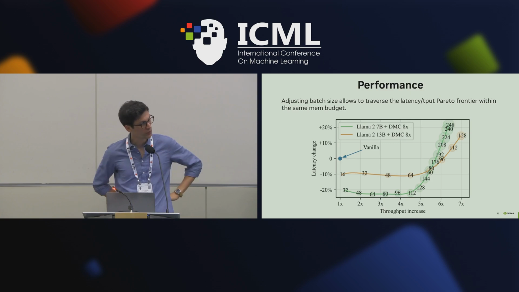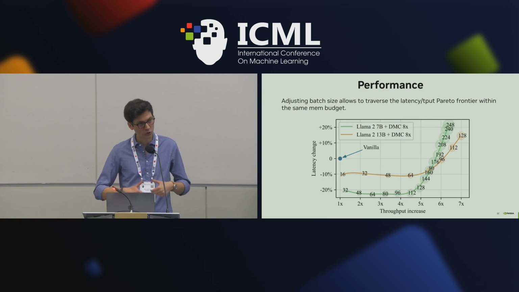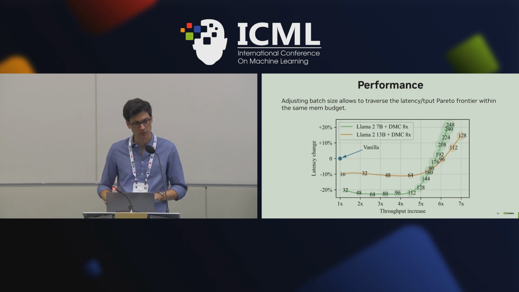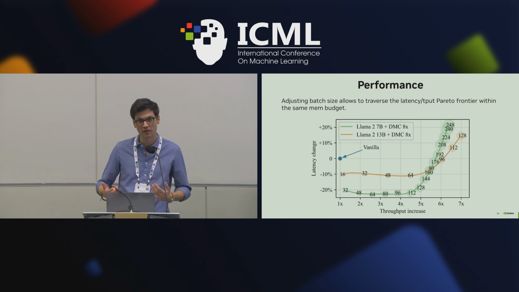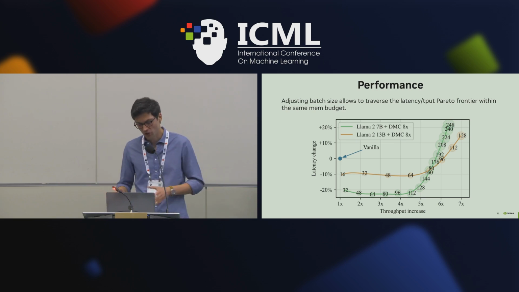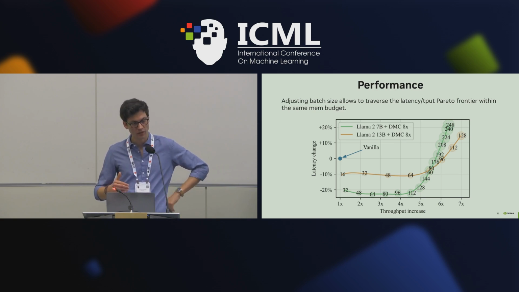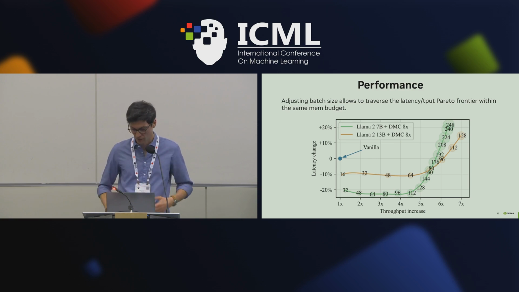Here is a quick performance plot. It shows you that when you compress the KV cache and save a lot of memory, you can choose to spend the budget that you saved. Either you just don't add new examples to the batch, you keep the batch size fixed, and then you can expect lower latency, or you can spend the memory that you have saved on putting more examples in the batch and then having better throughput. So you've got this Pareto frontier, and you can choose whether you would like to spend your savings on latency or throughput. And also this plot here is made for small context. So this is why the latency change is small, but for longer context, you would see much better latency improvements.